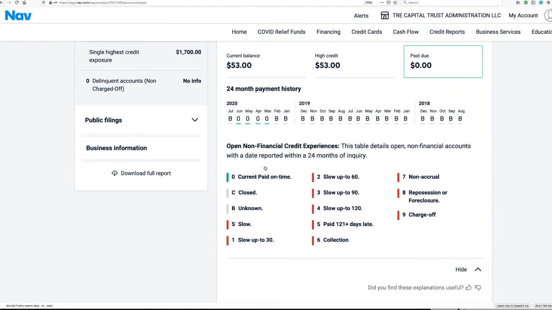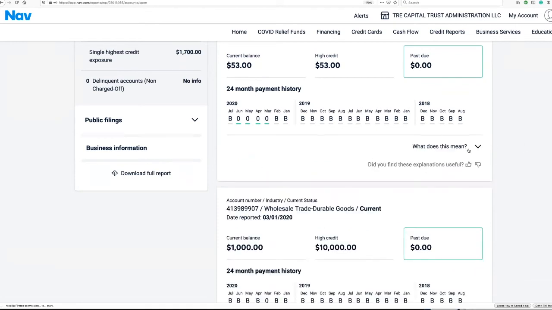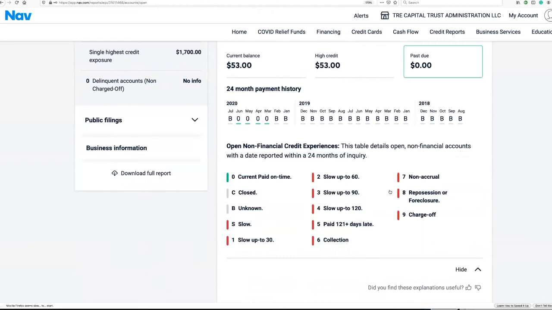So 0 on the business credit side is actually a good thing. Once you start getting to the 1s, the S's, the 2s, the 3s, the 4s, and all this other stuff, it becomes bad. Pretty much the higher the number, the worse the status of the account.